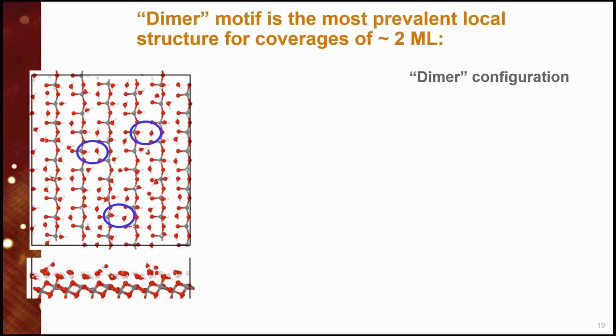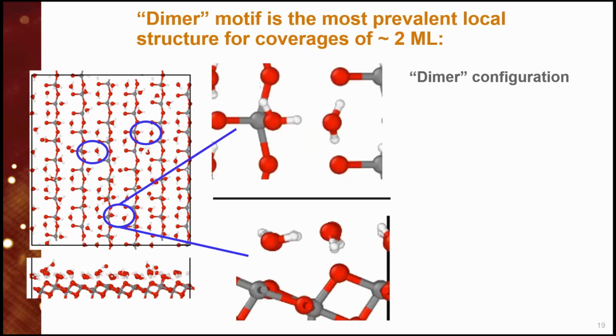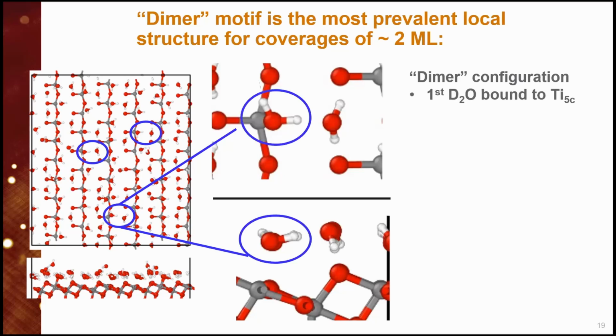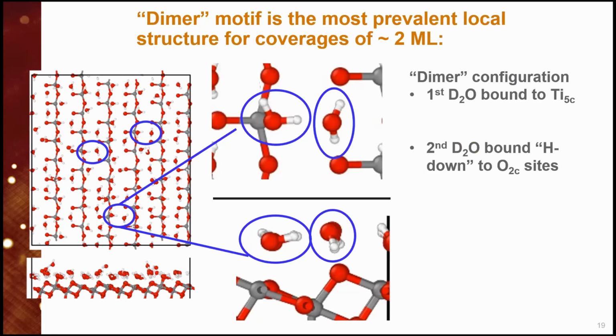First of all, they can go in and look at various things. So within that big unit cell, if you look at it long enough, which her student did, you see there are a lot of what we call dimer motifs, and I've circled a few of them here. Well, you can't see that very much back there, so I'll blow it up. And so the dimer motif, and this is the thing that's going to give us the strong cross-row hydrogen bond, you have a water molecule that's binding through a titanium site, through its oxygen lone pair. That's a strong bond, and it points towards the water molecule that's bonding to the bridging oxygens with the hydrogen down, and it tilts over a little bit, right? And that's one of the dimer configurations, right? So those are one and 2, right?